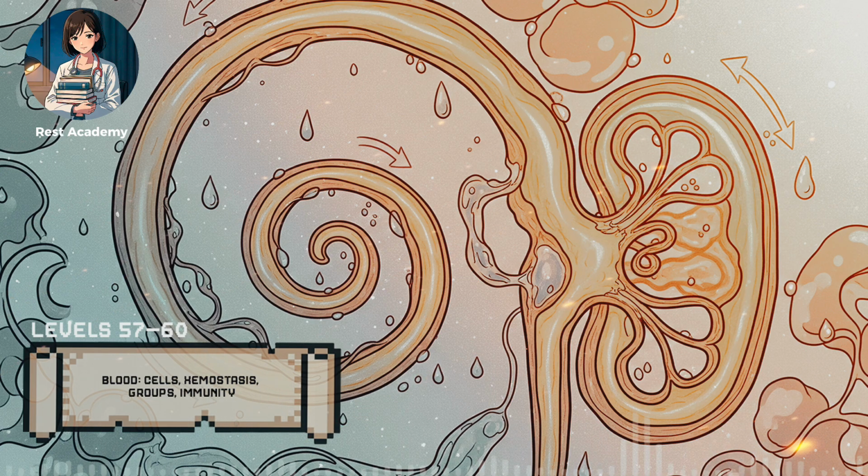Blood consists of plasma and formed elements. Plasma, the straw-colored liquid, makes up about 55% of total volume and carries water, proteins, albumin, globulins, fibrinogen, electrolytes, nutrients, hormones, and waste products. The remaining 45% comprises red blood cells, erythrocytes, white blood cells, leukocytes, and platelets, thrombocytes. Each category serves a different mission, but all arise from hematopoietic stem cells in the bone marrow.